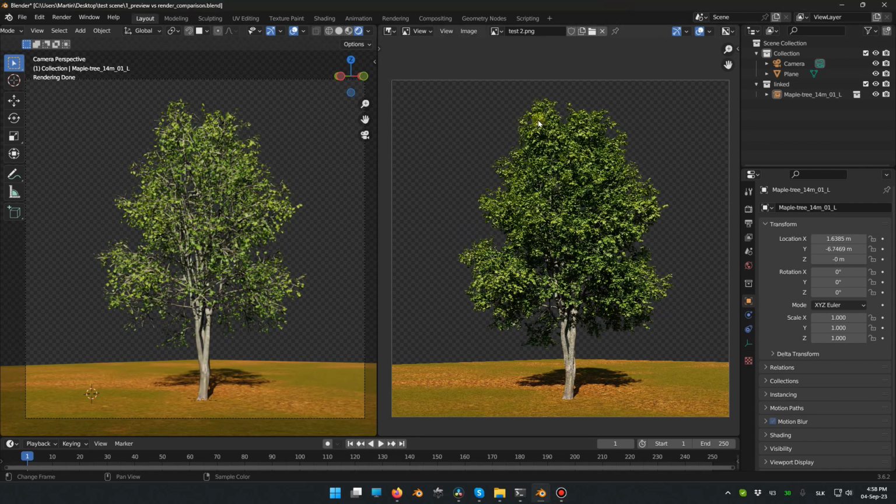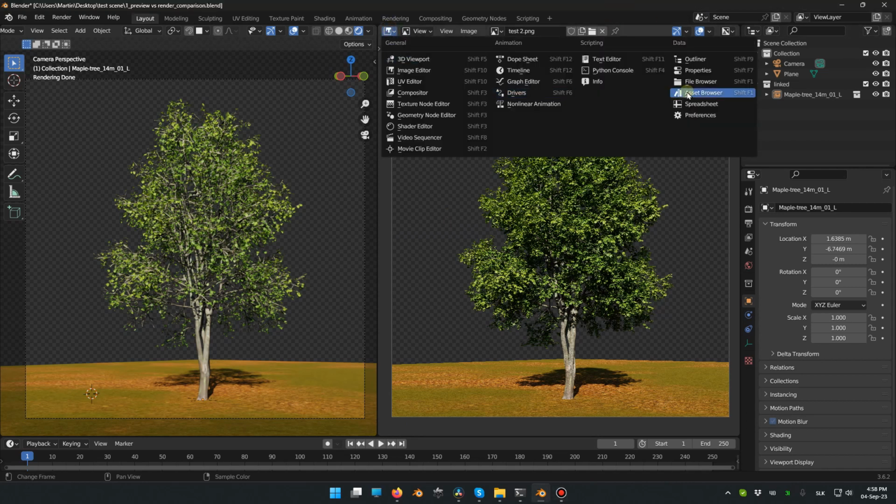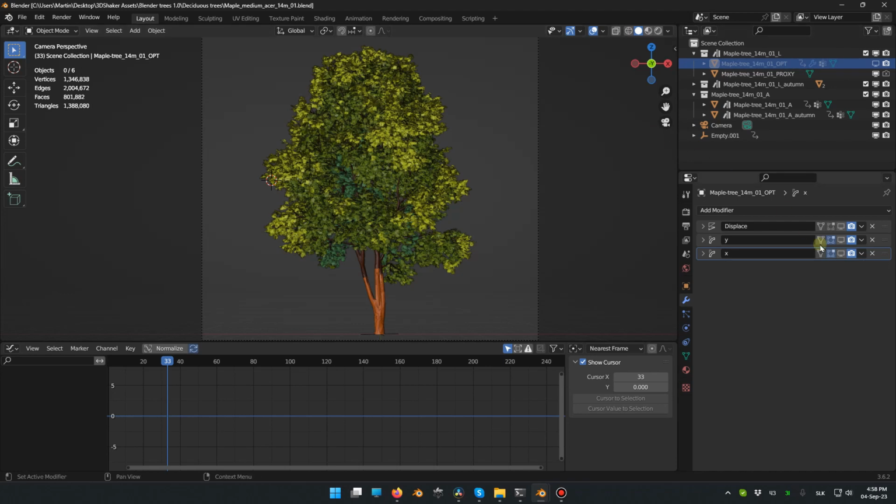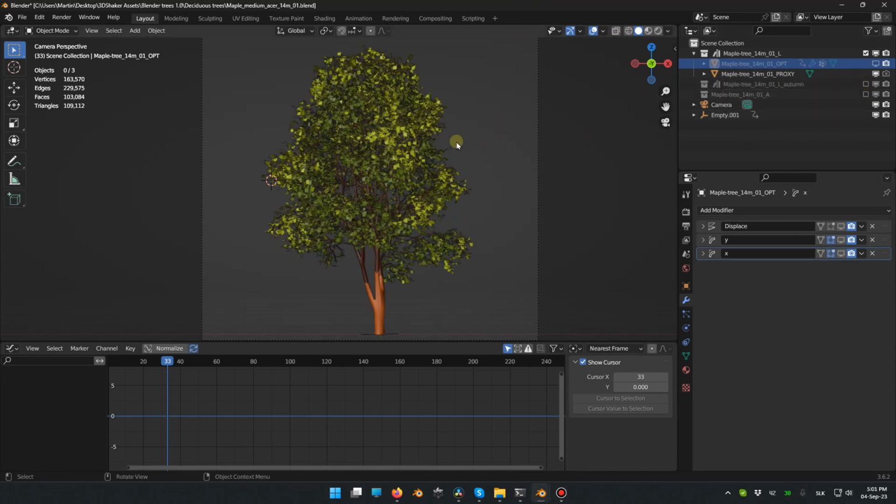How it works is actually quite easy to understand. Let's jump into this tree source blend file. Let's turn off these just for now. Every time you're linking a tree, in fact, you are linking this entire collection. It contains the same tree in two versions. This is the proxy. As you can see, it will be visible in your viewport only, but won't be rendered. This is the detailed version, it will not be visible in the viewport, but it will be rendered in your final shot.